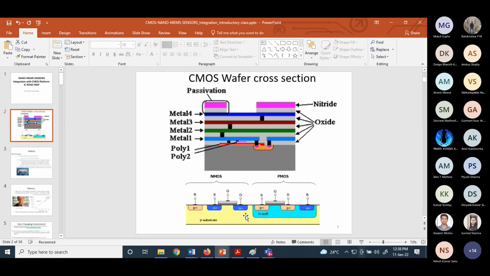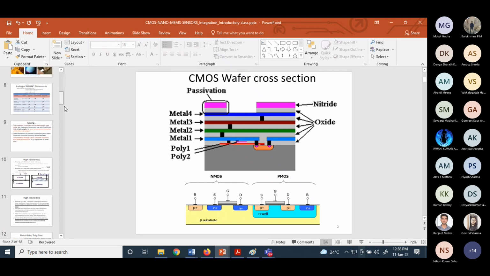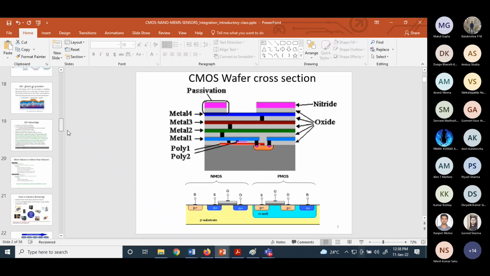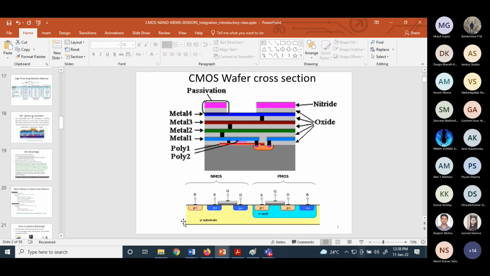Yeah, so you see here, this is a conventional silicon wafer. So I have a p-type or n-type substrate, and in that you make your MOSFET. But in silicon on insulator, you have a silicon which is used only for, because this silicon is very thick, a few hundred micrometers thick. And the device you are making only in the first few micrometers, maybe a few hundreds of nanometers, within that you are making the device, right?